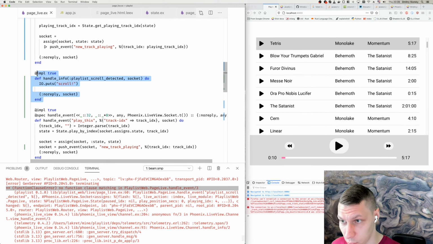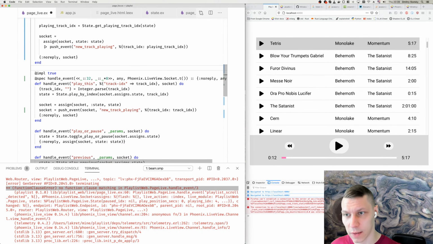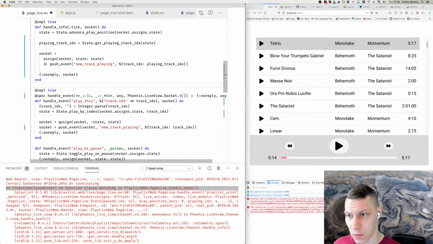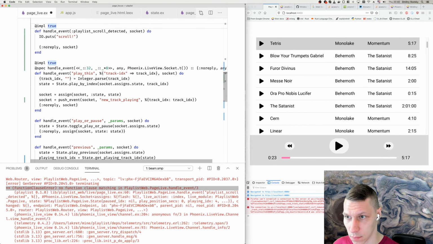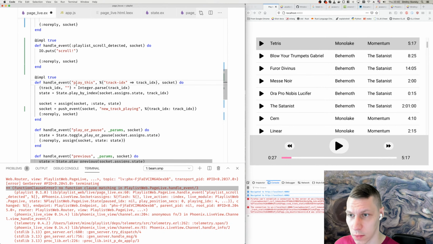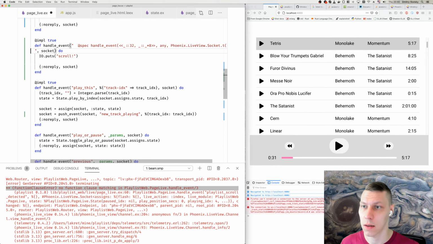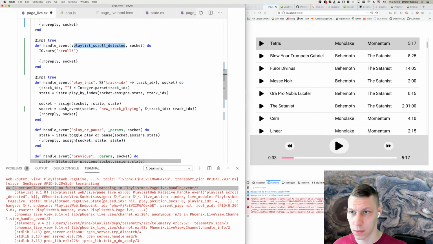Okay. We need to handle it as a normal event, of course. Okay, that looks ugly. So we are removing this. So instead, we take this, we ignore params.